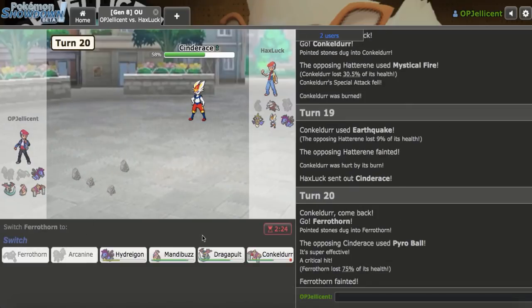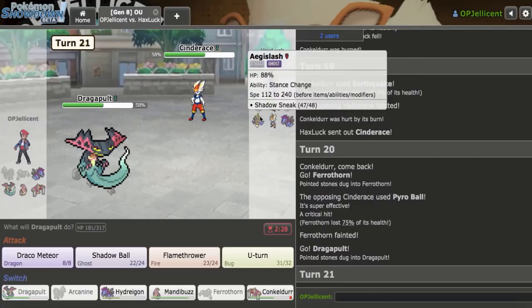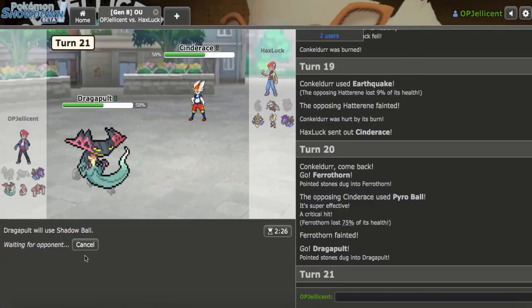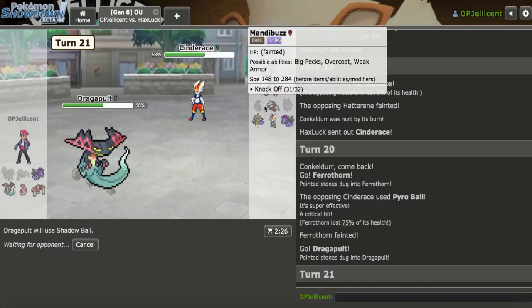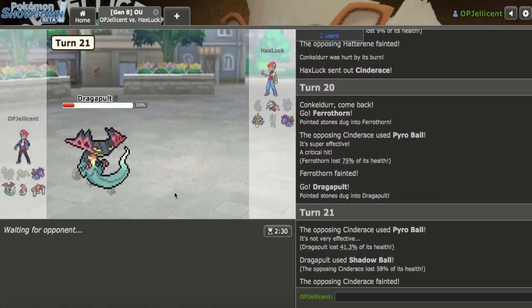Pyro Ball. Okay, that's fine. Allows me to get this in, and I can just probably Draco. Actually, I can just Shadow Ball. It doesn't really matter because I have Mandibuzz to pivot into Hydreigon if I need to, as they go for the Pyro Ball again.